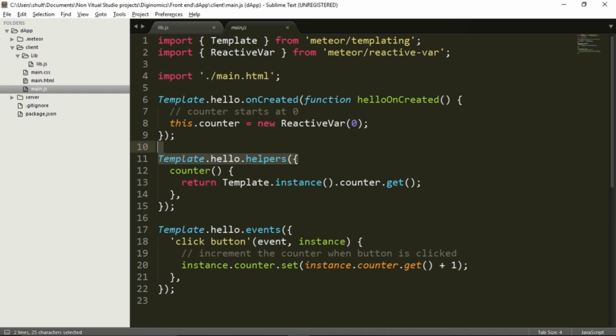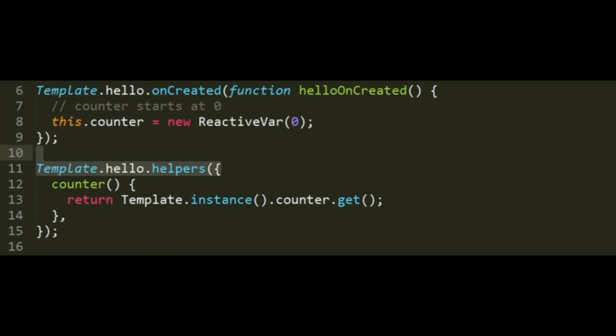We will go to our main JavaScript file under client. Inside this file, we have a list of helpers. If you have never used Meteor before, don't be discouraged. We are not going to spend too much time talking about helpers or templates or events, etc. We only want to see this Web3 object in action, and that is it. So in order to achieve that, we are going to clear one of the already defined functions in our helper. We will clear this counter function, and instead we will write our first code.